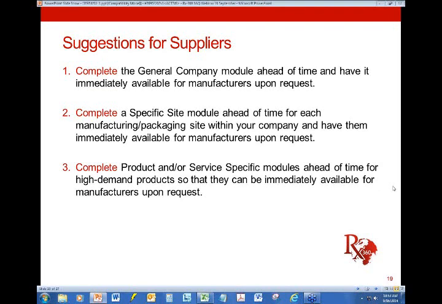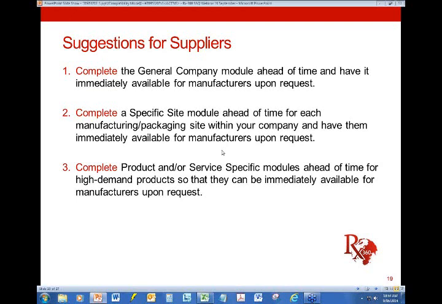We would suggest that, like I said, these be filled out ahead of time, and then there may be product or service modules that you can also fill out for some high-demand products. I know within Sigma-Aldrich, we're filling this out for a lot of our top products, so that the ones that we get more interest in or more use from, we'll have those available and be able to send those out right away. Other ones will be on demand. So we're suggesting that maybe that's a good way to use these and certainly cut down the turnaround time for everyone in the process. Next slide.